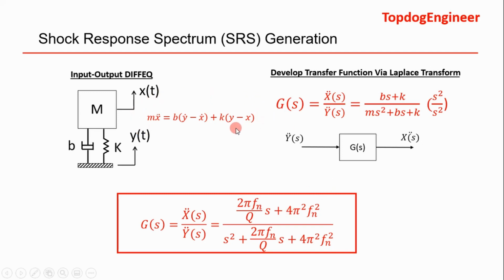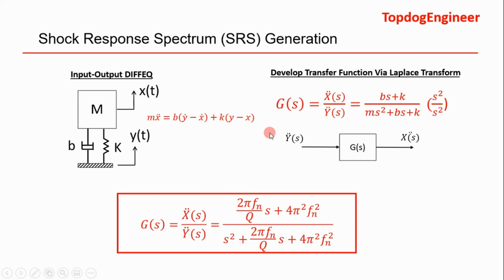Next, it's not real practical to work in this form right here, in differential equation form. It's more practical in programming to determine a transfer function. So you have to go to the Laplace domain. Once you're in the Laplace domain, you rearrange this equation so that you get a transfer function in the form of your output over your input. And so you can derive a transfer function as shown here to the right for the system right here to the left.